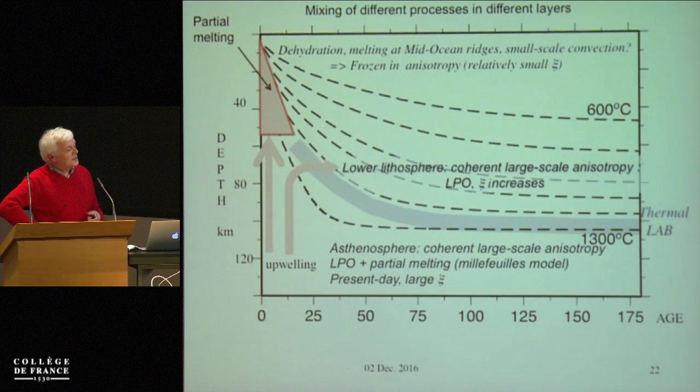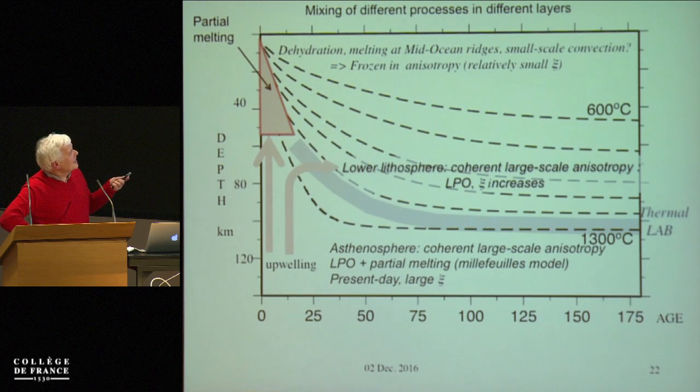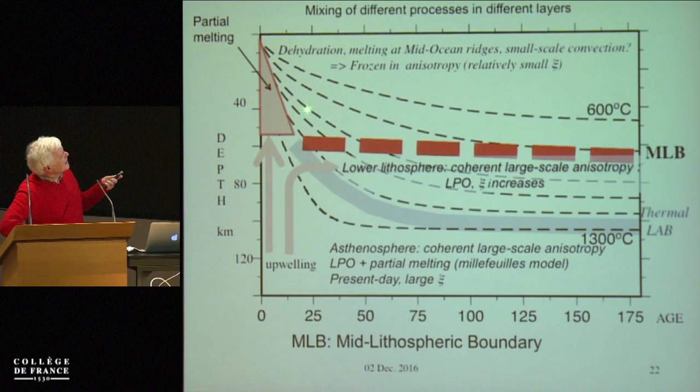To be honest, I don't know how to interpret this mid-lithospheric discontinuity. My feeling, okay, Eric showed some interpretation, but what is going on deeper than the mid-ocean ridges? We can also imagine that in the upper 50 kilometers, we have different processes with partial melting below mid-ocean ridges, and maybe what we see in radial anisotropy is inherited anisotropy at the ridges for different reasons: melting, dehydration, I don't know, small-scale convection.